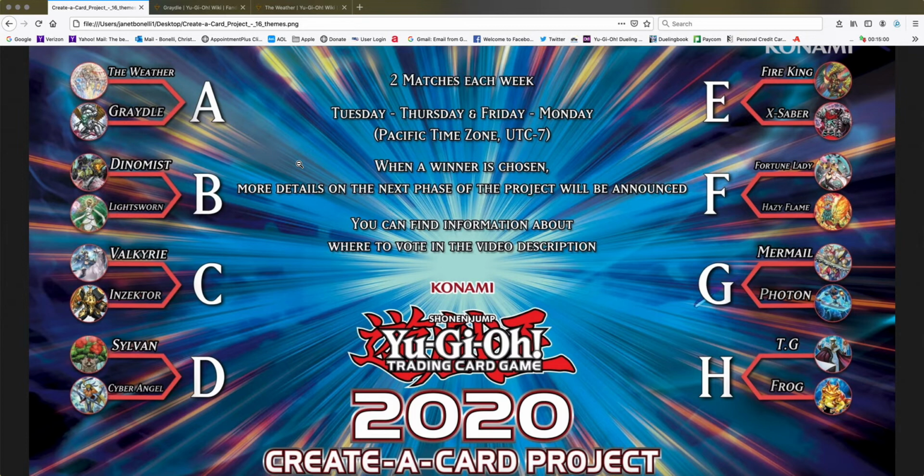The way I see it is either going to be via a TCG exclusive in a Core set, or possibly maybe even a TCG exclusive starter deck. Or structure deck, excuse me. I know they've done that in the past, so that would actually be pretty cool. Get a lot of the cards in one place, in one go. I mean, it would be helpful for some of the other archetypes that might be a little bit older, like Graydles or even X-Sabers in that particular situation. Mermails would also be able to benefit from it as well.